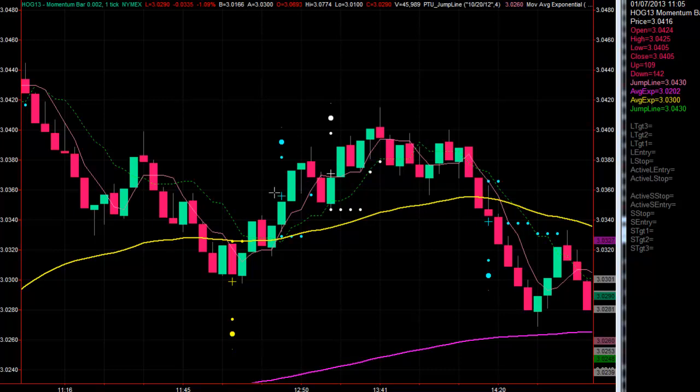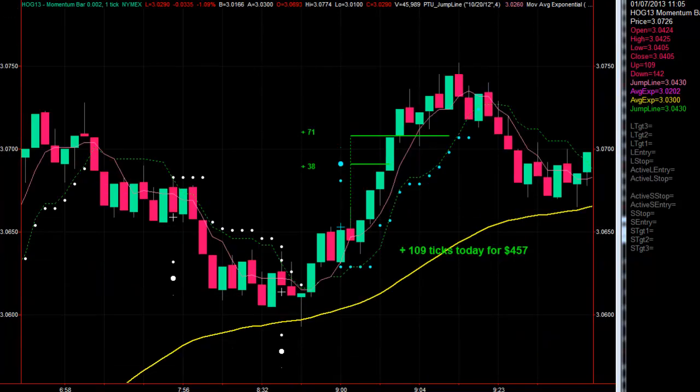And by the way, because of the 2-to-1 ratio, it doesn't take much to turn around and get positive right away. But then you still would have had one more trade to put the icing on the cake if you needed to. Okay, this chart I already marked up. It was so simple. Started at 9 o'clock. Even if you missed the entry, you had a chance to pick it up. You had a couple bars here to grab it. We were able to get this trade.